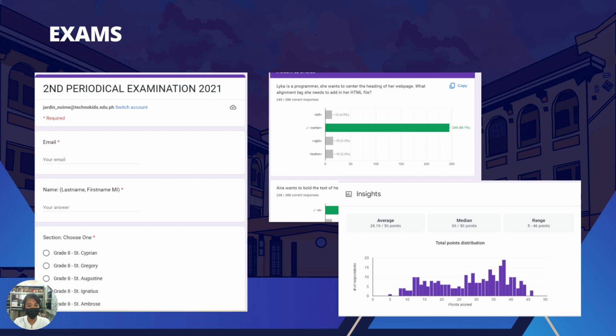So what I do is I don't set correct answers yet. After the exam schedule, that's when I'll set it. But here's the catch, you won't see the scores unless you download the responses. The periodical exam always comes with a table of specifications, to assure that all competencies are achieved.